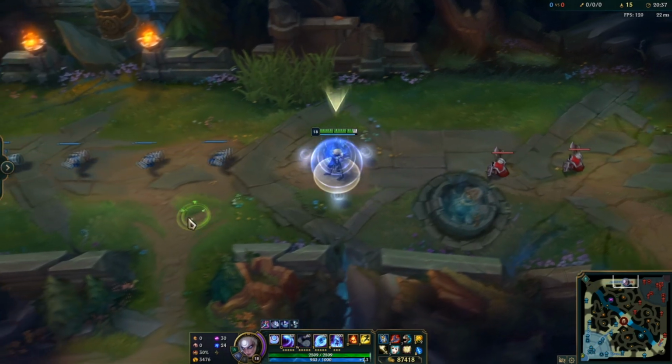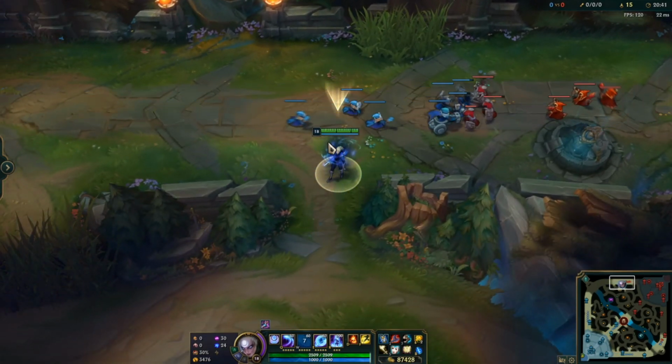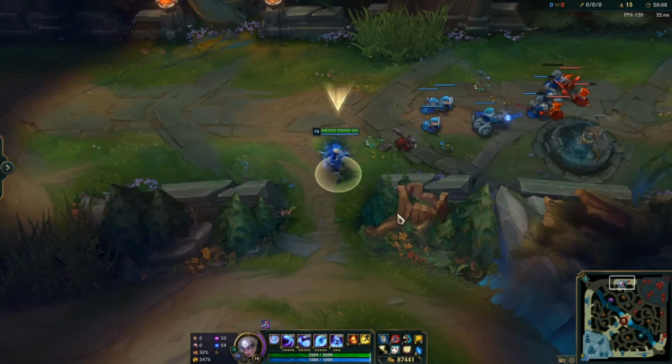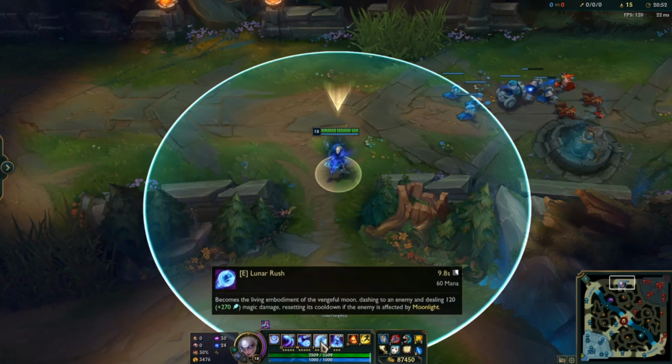So say my W is off cooldown here, my orbs won't burst. If my orbs burst, then it goes on cooldown. But if they don't, then it doesn't go on cooldown for a long time. So you don't want to use your W when taking towers. Try your best to just use your Q and E, only if you have marked with Q for the E.